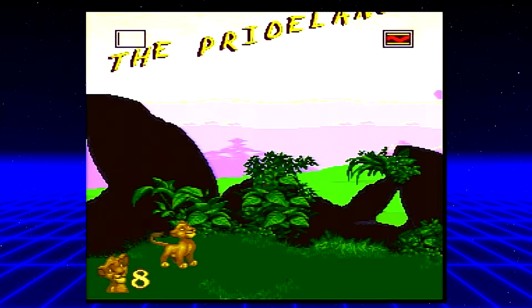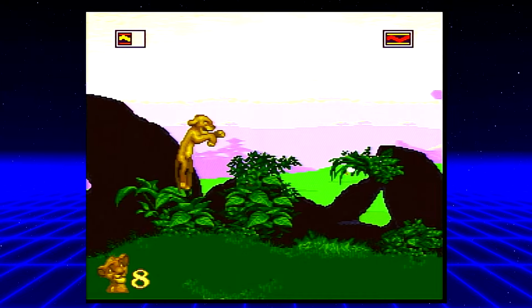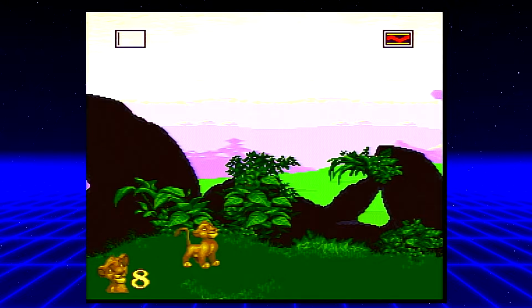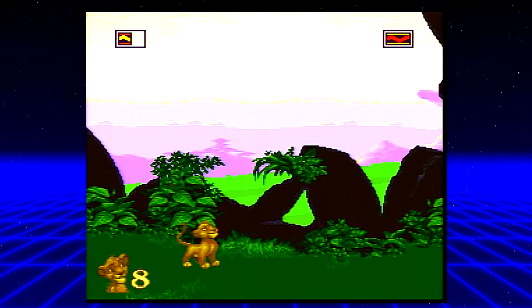It starts. Alright, we're jumping into The Lion King for the Super Nintendo. We are in the Pride Lands as our main character Simba as a child. Or, as a cub? I guess it's a cub, not a child. Or it's like a kitten. No, he's not a kitten.